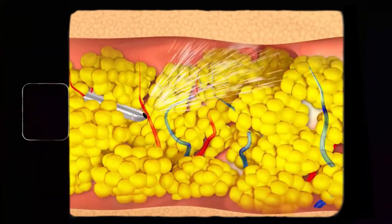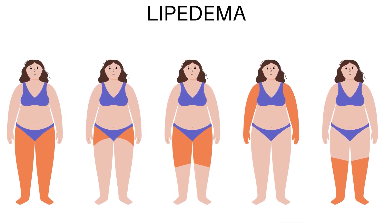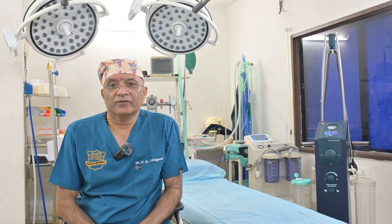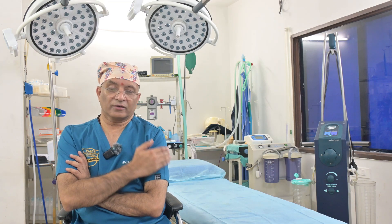Another advantage of water-assisted liposuction — the Body Jet — is its use in treating Lipedema. Lipedema is a connective tissue disorder that unfortunately affects almost 10 to 15% of women and largely goes misdiagnosed and misunderstood, often subclassified as pear-shaped obesity. It slowly progresses to lymphedema and enlargement of the legs called elephantiasis. If identified early, water-assisted liposuction helps significantly by removing unwanted fat while protecting the lymphatic system, veins, and other vital structures in the lower and upper limbs.